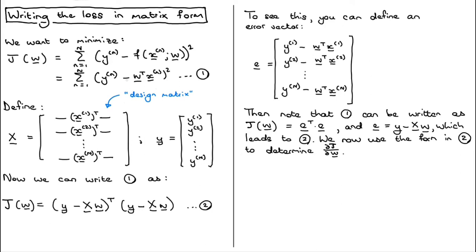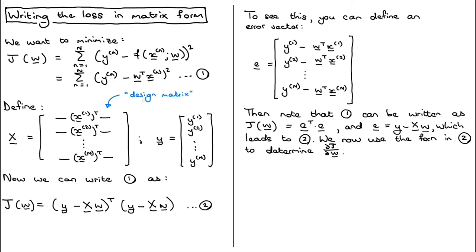Now, if you do that, then you can write this function here in this form. And that form only contains vectors and matrices. There's no summation. To see how you go from 1 to this equation 2 might be a little bit hard, so I'll just quickly help you to see that. What you can do is you can define an error vector E, which basically stacks the mistakes that you make for each of your items in your data set. So here's the mistake for the first training item, second up to the nth, and you stack all of them that way.